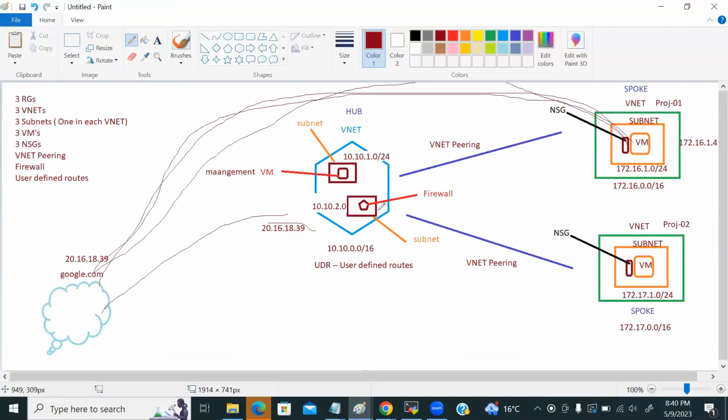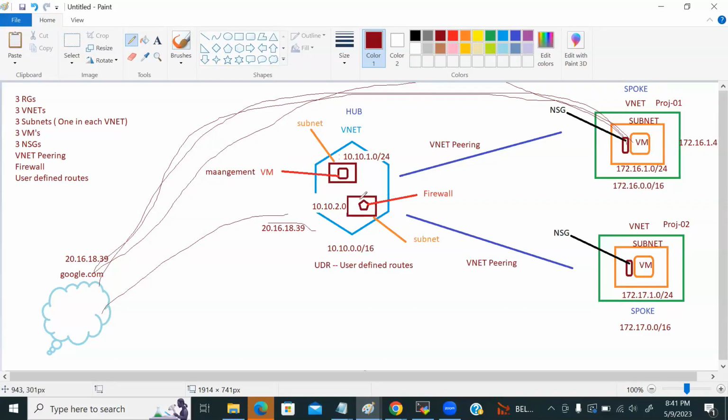So here to configure this firewall, we need to have many things. To set up that step by step, as we were discussing, it is better to have three resource groups. For this VNet, all the content like VNet, subnets, Azure Firewall will be inside one RG, and the VNet, subnet, VMs, NSGs will be in another RG, and the same way, three resource groups and three VNets, and in each VNet we'll have one subnet.